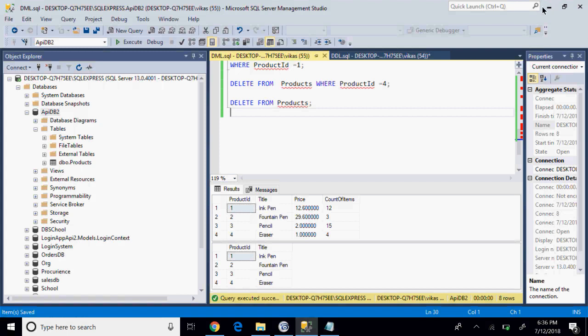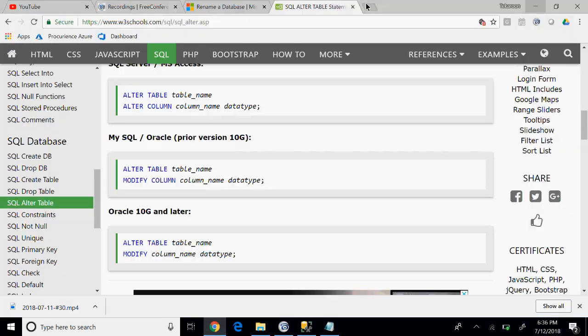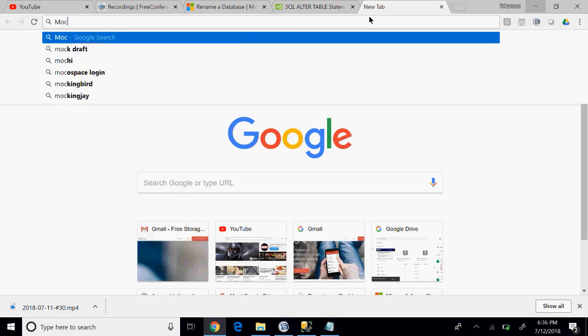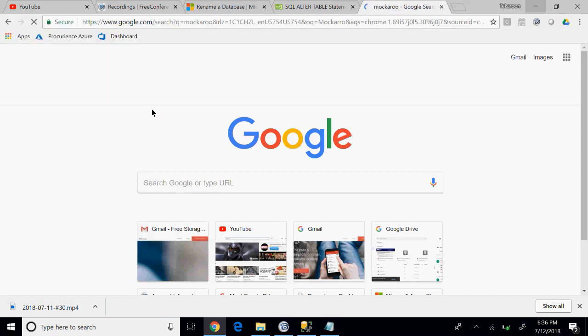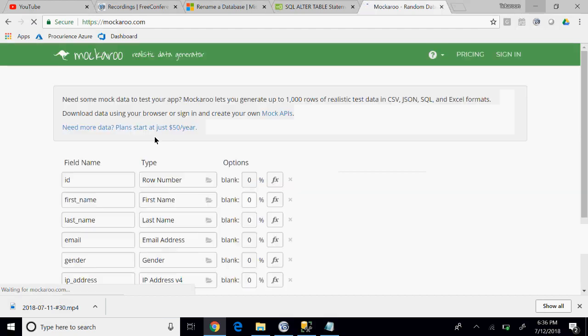What else can we discuss? What I want to do is create a table, so I want some data for the table. I'm going to a mocking website. Mockaroo is one of the websites I generally use. They provide a free set of data in different formats.